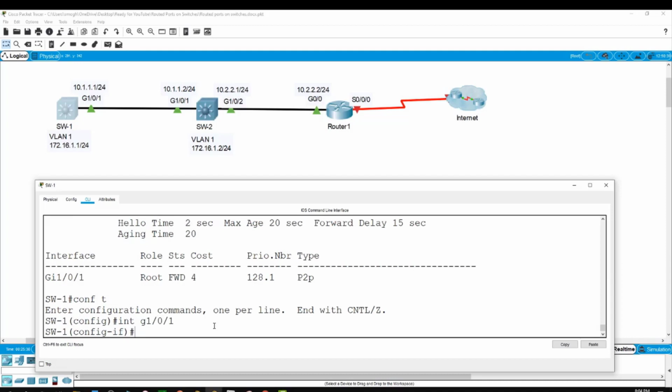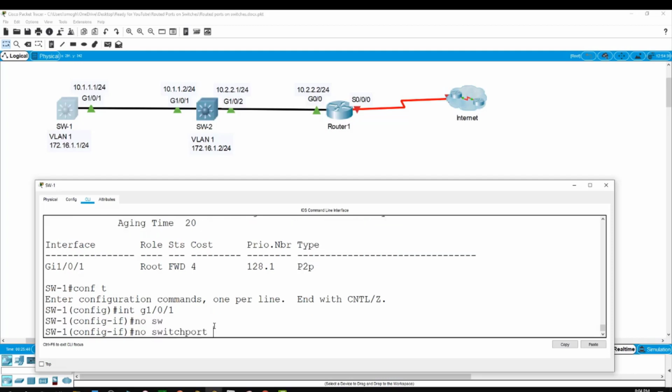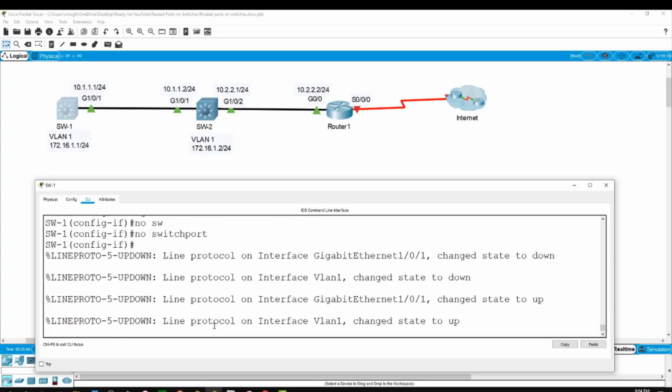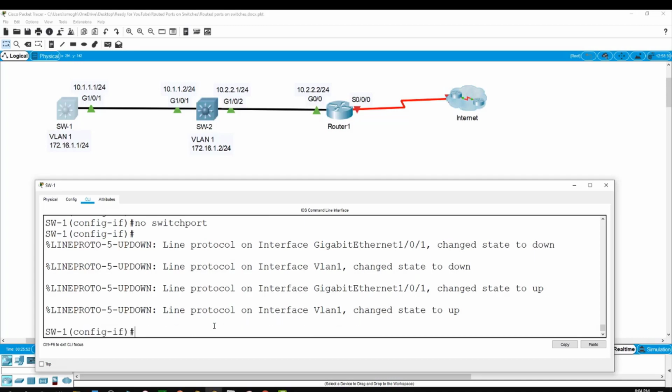This port is connected to switch 2, and we want this to be configured as a routed port. Simply type this command, no switchport, and then hit enter. As you can see, the port went down and then up. Click enter again.